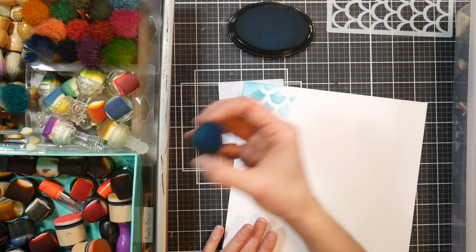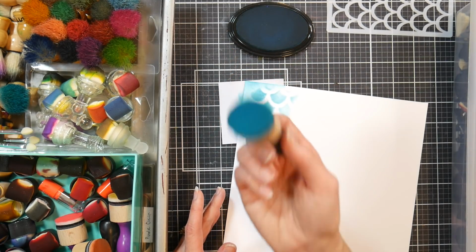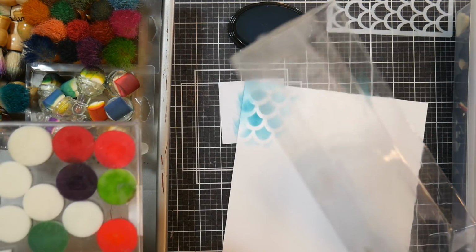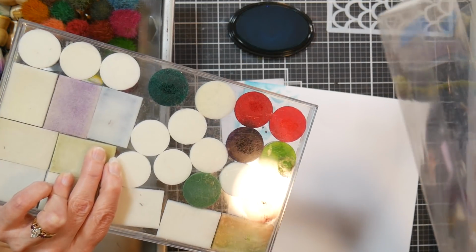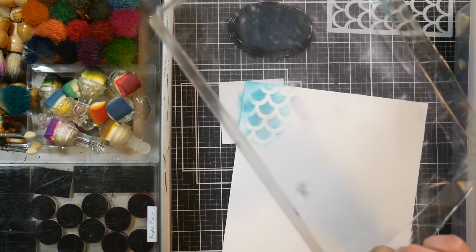So I made these kind of in response to these guys here. These are the kind you can buy. These are the Tim Holtz ink applicators. They come in circles and squares. I do have some refills here, or some different colors, but as you can see, I didn't use them very much. That's why they stay in this old CD case. I really didn't like the square ones because I always got weird edges. The circle ones were better, but I didn't find them to be any better than my homemade ones.